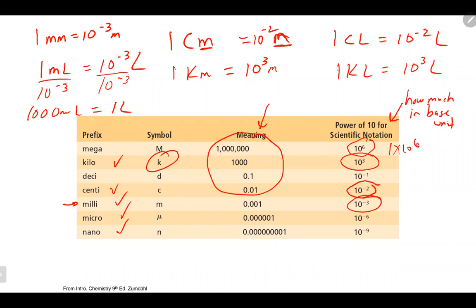Any questions on that there? So you do need to know some of these, definitely the ones that are on this table, probably the other two as well. And again, you can use whichever meaning you want. You can use the decimal form meaning of it, the relationship, and the power 10 relationship. Any questions on that?